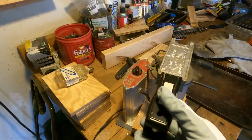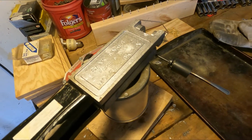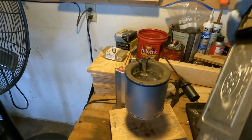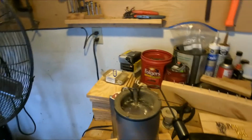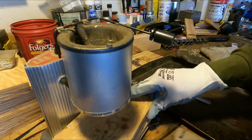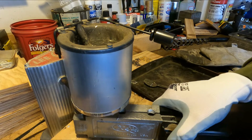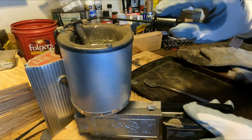I had the mold over top of the pot here just to warm it up. It helps the lead set in the mold itself when it's warm like that. It'll probably take a couple tries still to get the right consistency. All right, so we got a couple of wood blocks here just to shim up. You can hold this thing up to the spout, but it just makes it a little bit easier. Let's see how this works. Just kind of wing it.